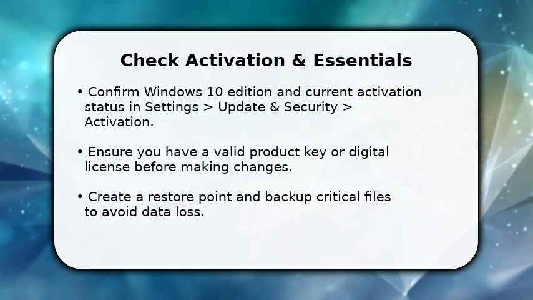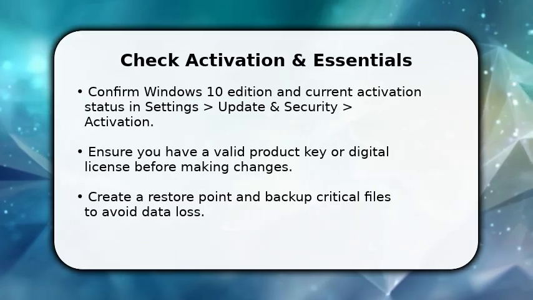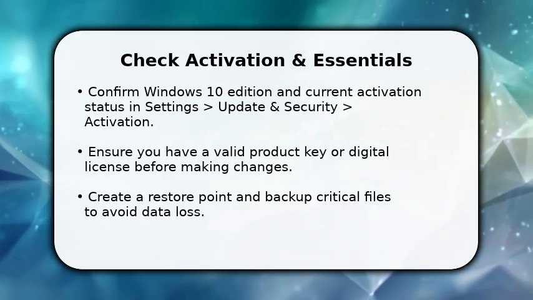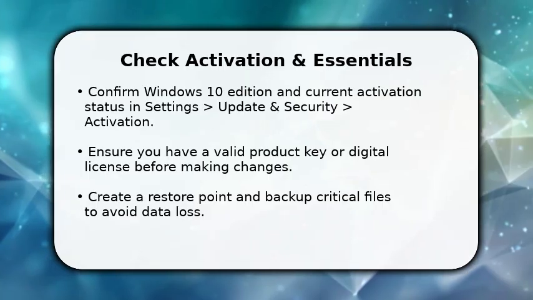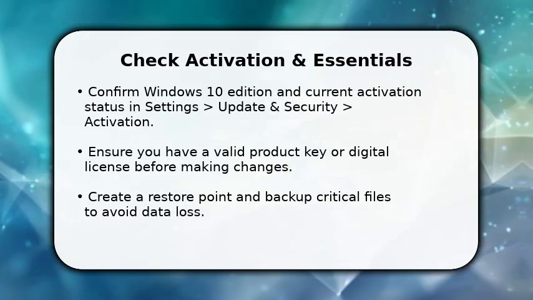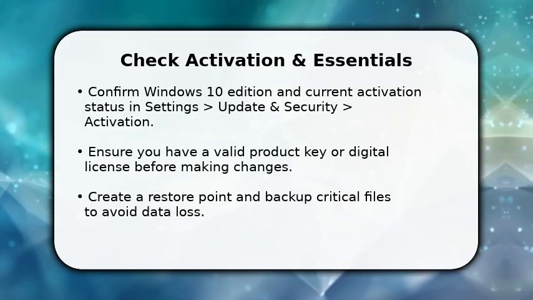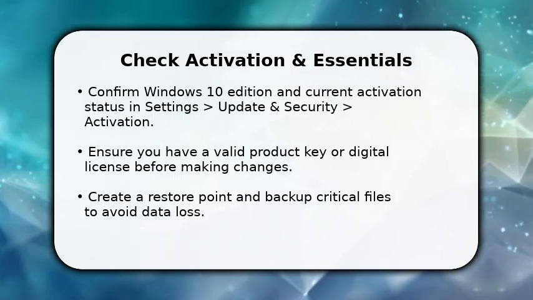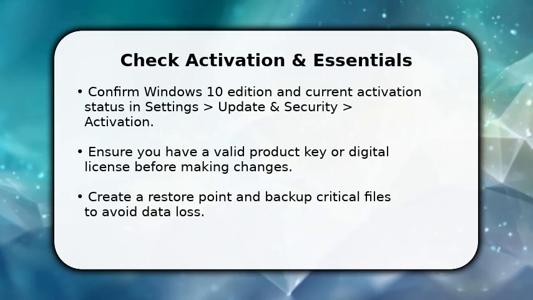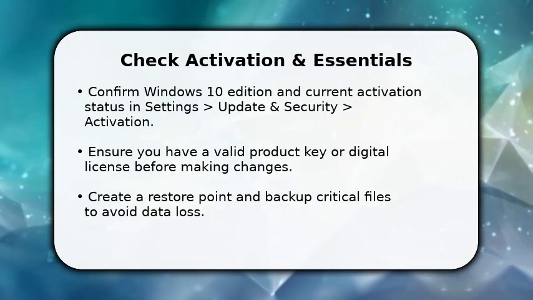You're starting by verifying activation and making sure prerequisites are ready. Open Settings, go to Update and Security, then Activation to see if Windows reports activated or not. If you have a product key, note it down. If it's a digital license linked to your Microsoft account, make sure you're signed in.